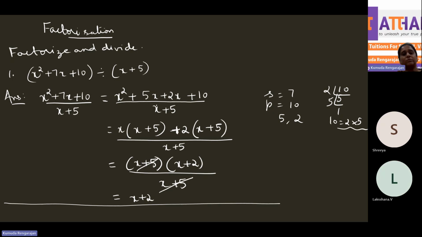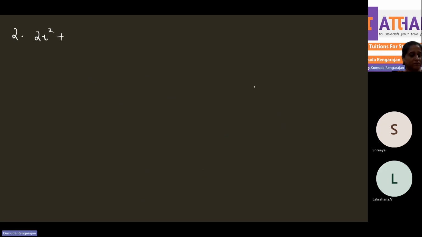Which clearly means you'll have to factorize the expressions wherever possible and perform the division and find the quotient. And it's not long division. You need to factorize the expressions wherever possible and divide. And the result of division is the quotient. The second one under the same heading.